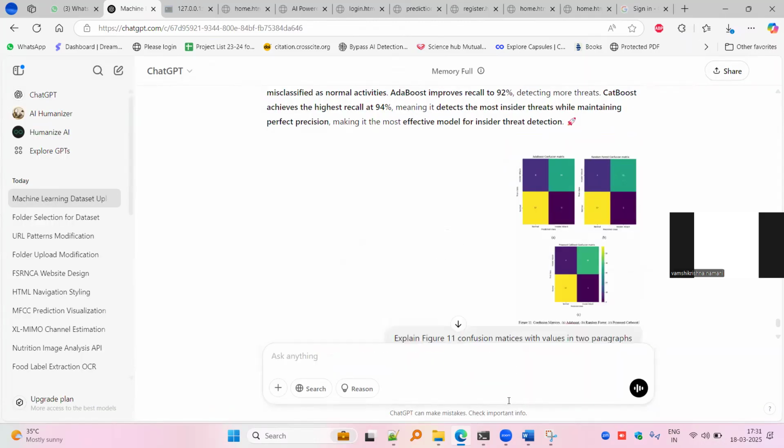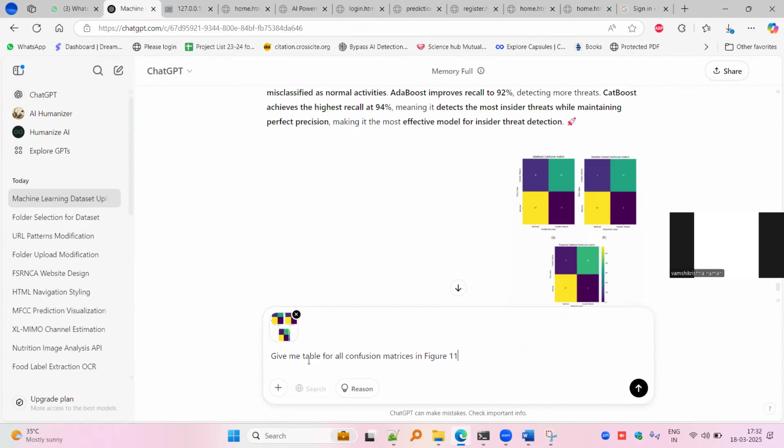Give me a table for all confusion matrices in Figure 11. Yes, as it is Figure 11.